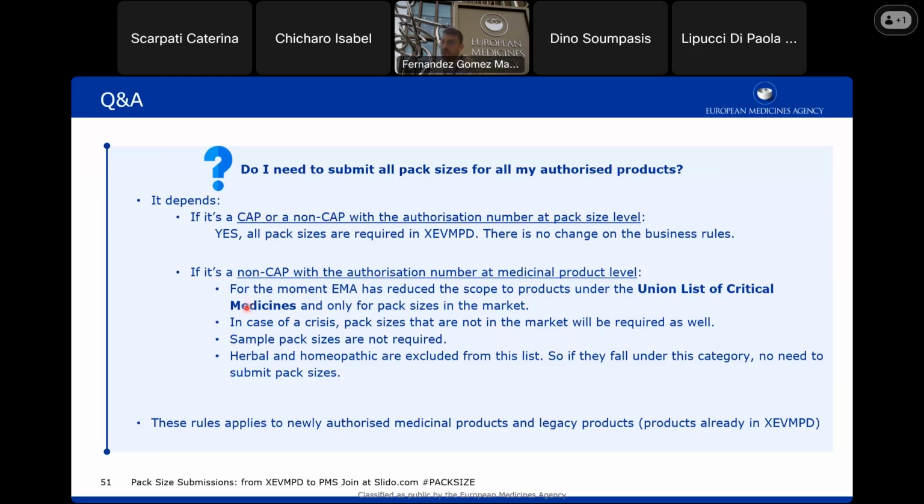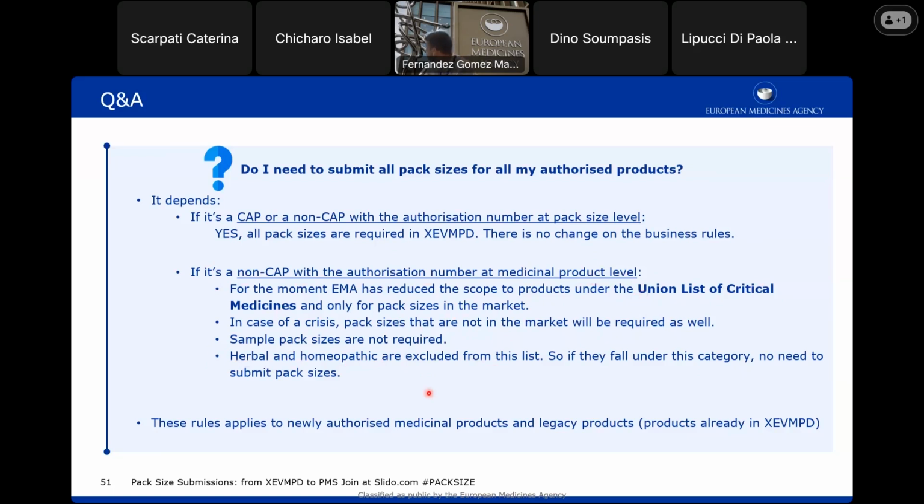You don't have to submit sample pack sizes. These are not required. And also herbal and homeopathics are excluded from the Union list of critical medicines. So if those herbal and homeopathic products fall under this category, non-centrally authorized, where the authorization number is at medicinal product level, then you don't need to submit pack sizes.